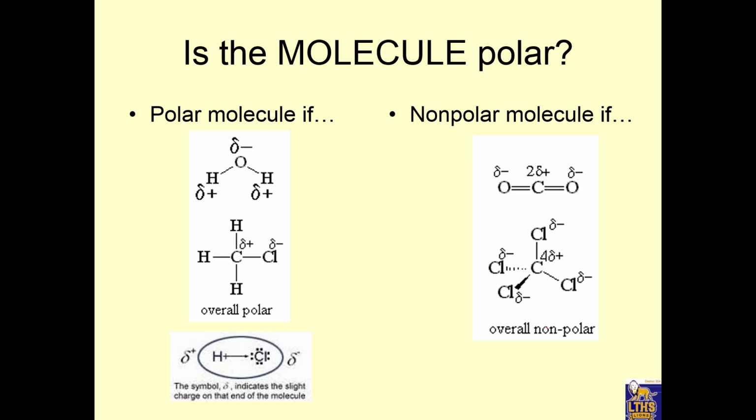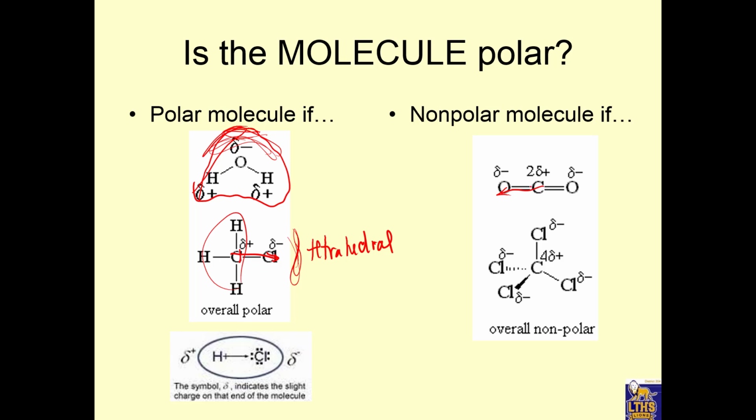So is the molecule polar? Well, let's look. Polar molecule if the shape and the bonds don't cancel. So over here you got extra electron density. Over here you got less electron density. So if you saw the cloud around this whole molecule, you have more electron density up here, so it's polar. In this molecule, it's tetrahedral, all right? And you have 3 bonds with no polarity, but 1 bond with polarity, so 1 dipole arrow in the molecule, so it's going to be polar because there's going to be more electron density here than over here. Same thing with that molecule.